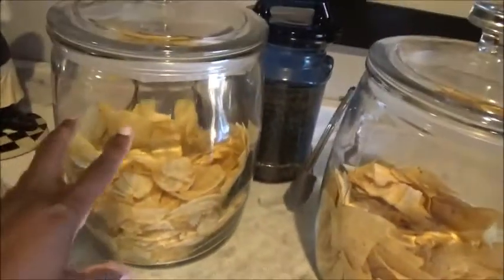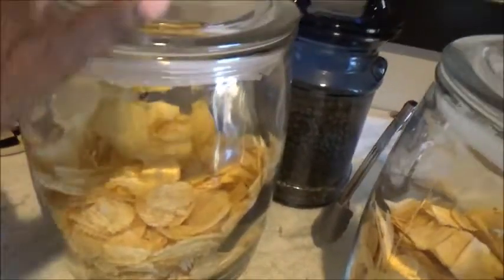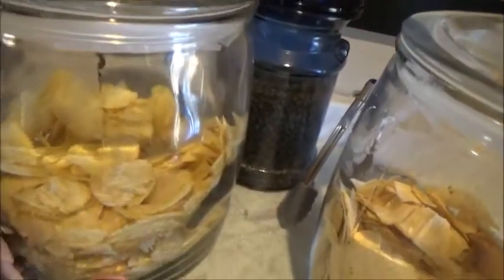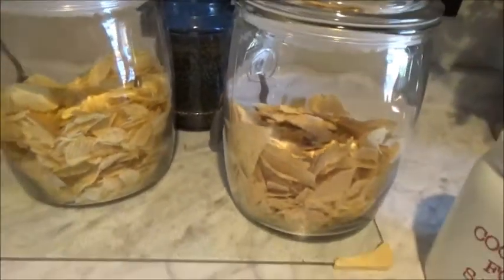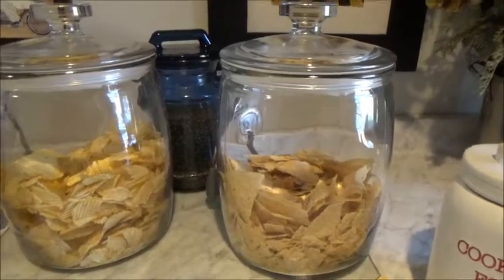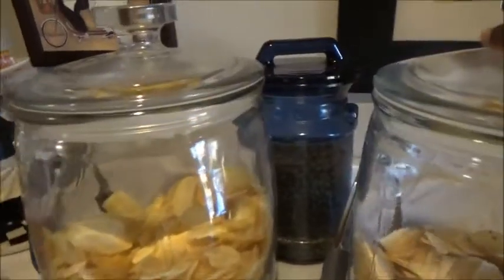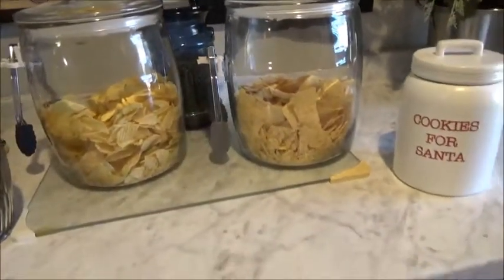And then I love not having all my large bags of chips in that basket. When we get them home, we know we can open them and put them in this container. It's freshly sealed. We don't have to worry about them getting stale, and it just looks so much better. It almost looks like an old-fashioned convenience store or something like that. So when we need some chips, we come right over here and get our fix on chips.